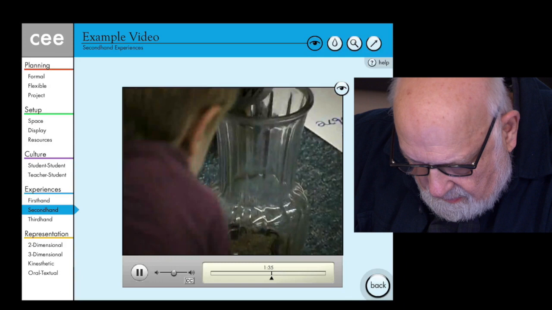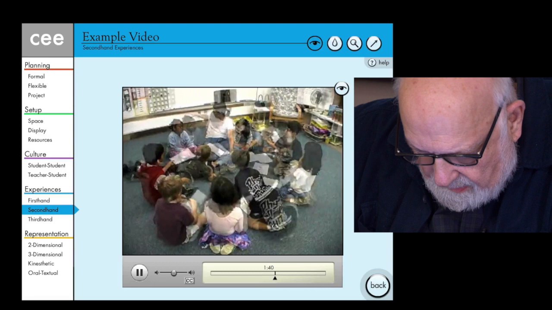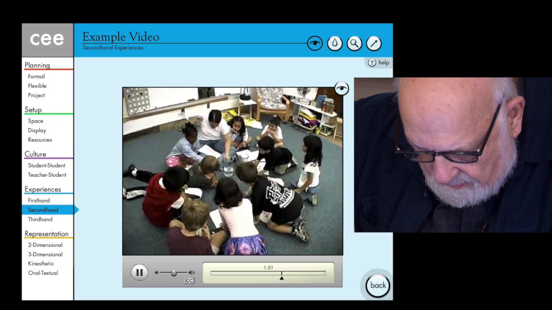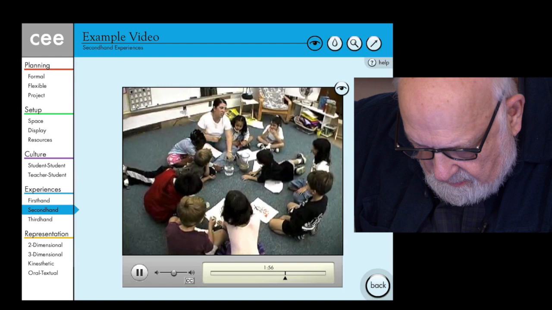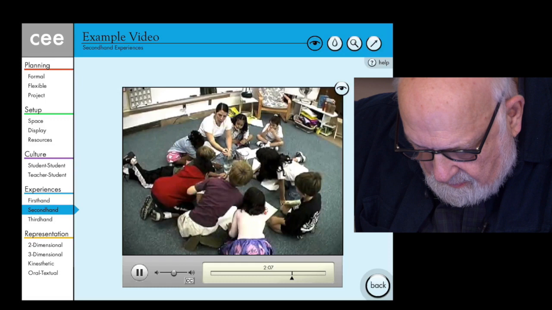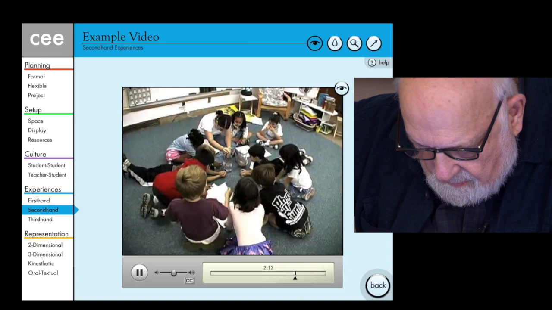Let's try the water. Chelsea is going to be our finger meter. She is going to measure. Put your finger right there, Chelsea, at the line of the water. Move over a little bit. Okay? At the line of the water. Right there. And we are going to see what happens when we put in our rocks. Ready? The rocks are going to sink. What happened? Don't move your finger, Chelsea. What's happening? The rocks are sinking because why? The rocks are too heavy.